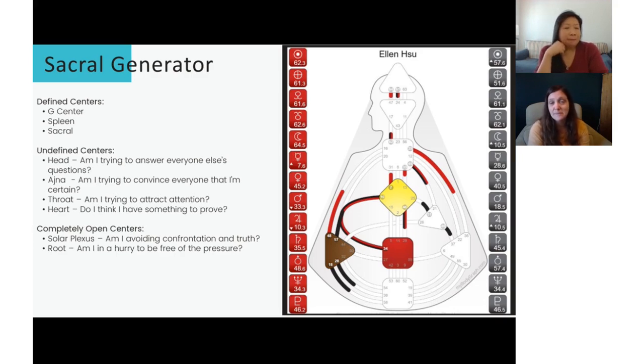Exactly. And I don't have a slide for this, and I wasn't planning to talk about this, but looking at your profile, you can see in the numbers here, you've got the 6 on the sun and earth of your black side, and the 3 of the sun and the earth. Now, like I said, these are the gates. The number before the decimal is the gate number. The number after the decimal is the line of the hexagram that activates that gate.